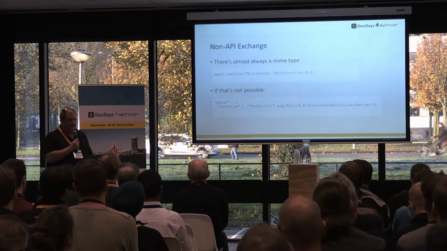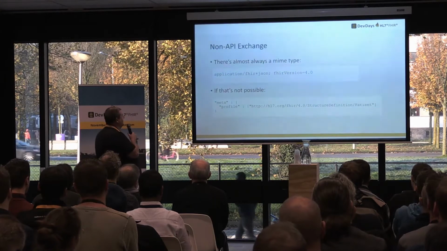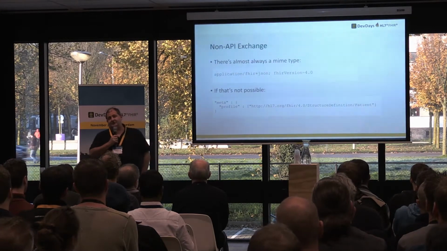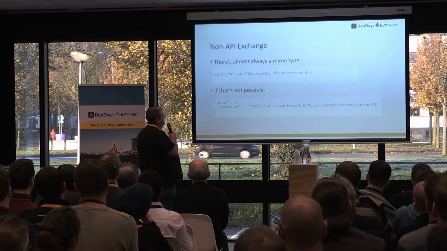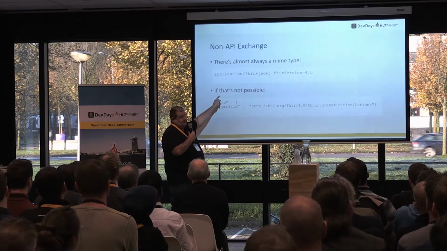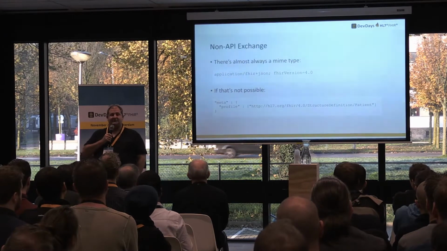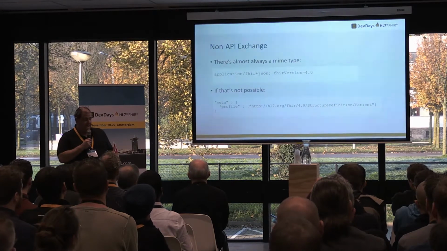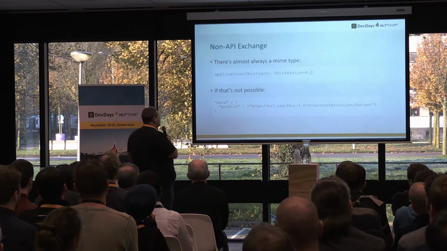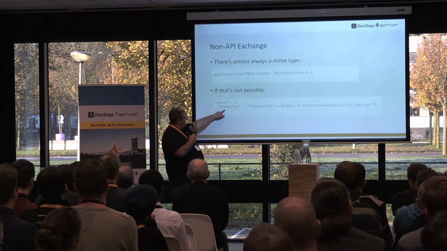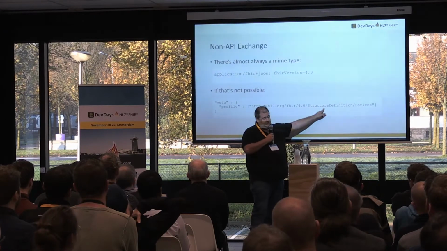Now, if you're not exchanging content with a RESTful API, and lots of people don't, there's almost always the MIME type. You should have a MIME type in scope, and so you would specify the version in the MIME type outside the resource. But it is sometimes, for instance, if you're just storing a file, there's no MIME type. And so it is possible to actually mark inside the resource, in the meta profile of the resource, any resource, say that this resource conforms to version 4 patient.